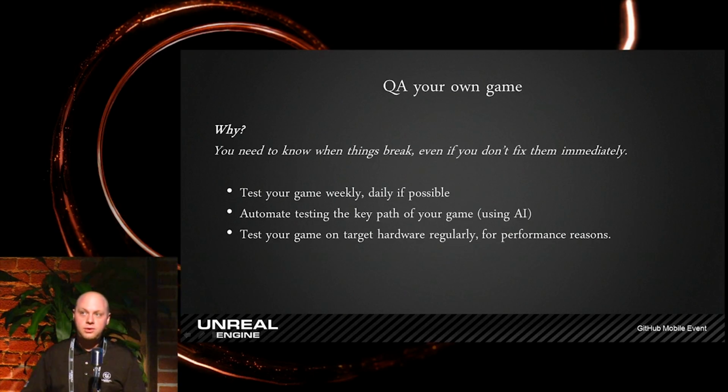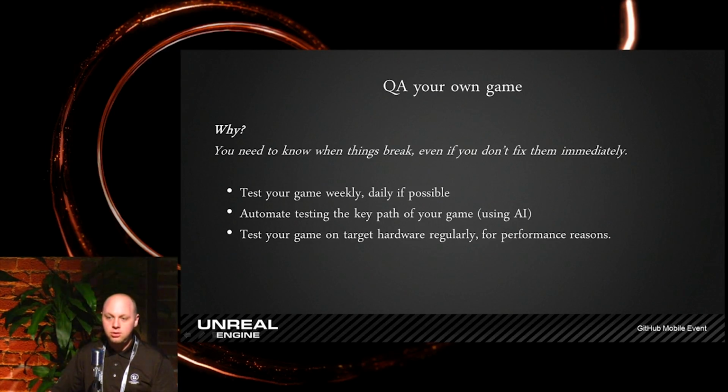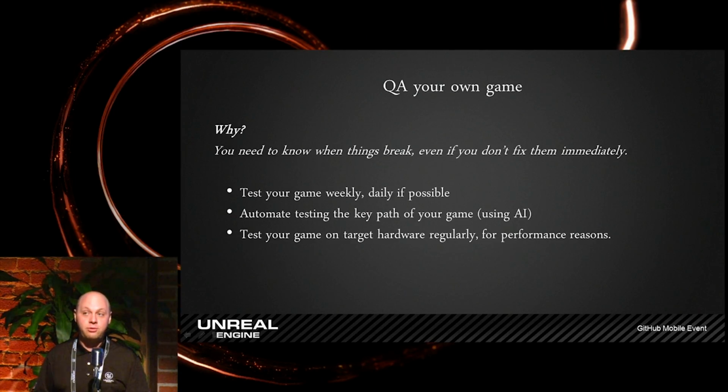QAing your game. You need to know when things break, even if you don't fix them all immediately. You should test your game weekly at the bare minimum, daily if possible. You should automate testing the key path of your game, either through AI or through other methods. And you should test your game on the target hardware regularly for performance reasons, including the lowest end target hardware.